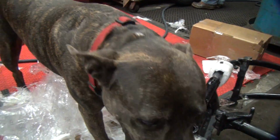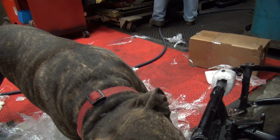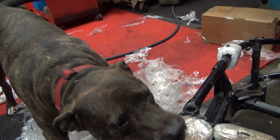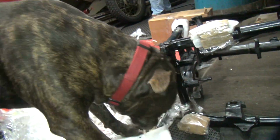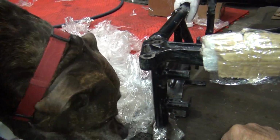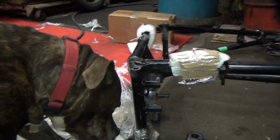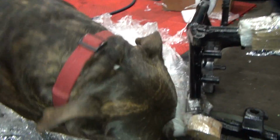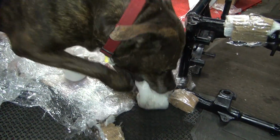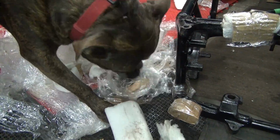Hey, don't bite my knife. What's that? Yeah, you want that? Are you eating a frame down there, Scooby? Yeah, my light went off. Yeah, look at that. What's in there, Scooby? What do you got there? What are you eating on? That's a big piece there.